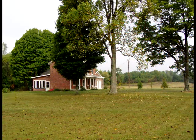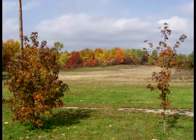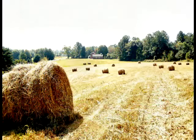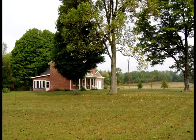The house is oriented so that it faces towards the east, and here we're looking at the front of the house and looking generally towards the north. And beyond the house you can see a large field. Sometimes that field has had corn planted in it, sometimes it's been a hay field, and sometimes it's been full of weeds. Sometimes it's full of wildflowers. Of course, you know that one man's weeds are another man's wildflowers.